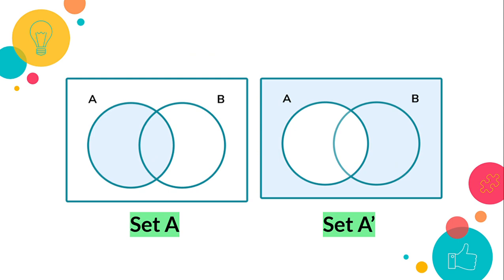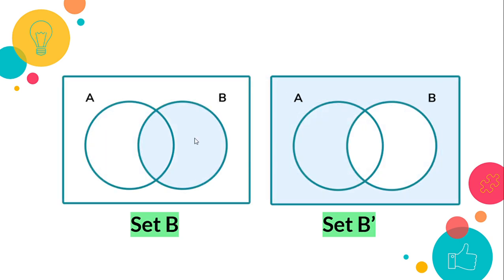So we're going to look at a few more shadings. So we just saw this one. So set A is the region bounded here within the circle labeled A. And so A complement is everything outside of that circle. Similarly, set B is the set that is bounded by the circle labeled B. So everything in that shaded region is a part of set B. So set B complement would be everything outside of the circle that's labeled B.